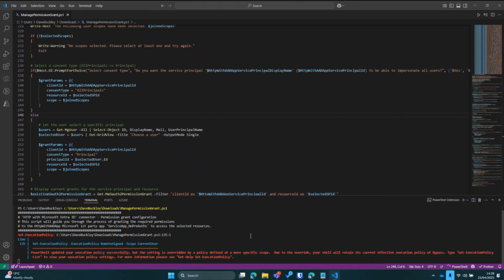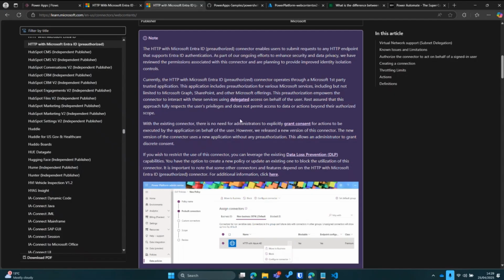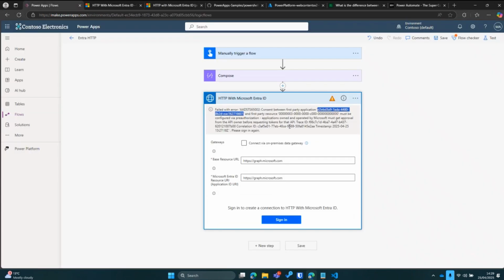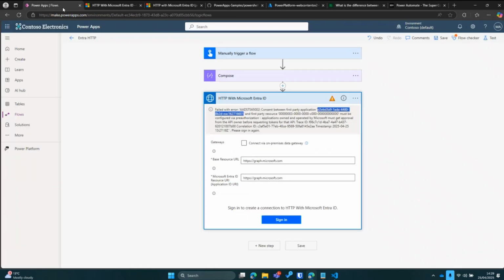Now, when I was running this script just a moment ago, it did take a second to kick in, but I know that you can manage the permissions of these app registrations through the standard mggraph PowerShell commandlet. So if that's something that you wanted to do, I think Timo writes a little bit about that in there, but I'm just using the script that they provide.